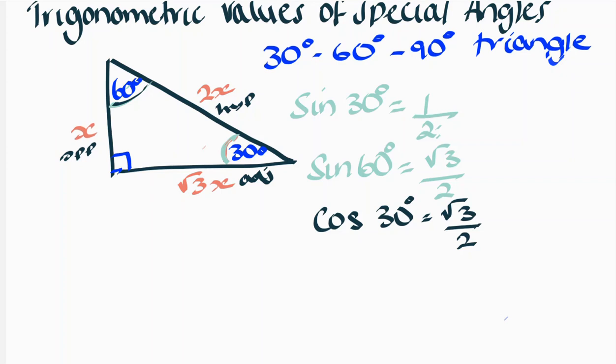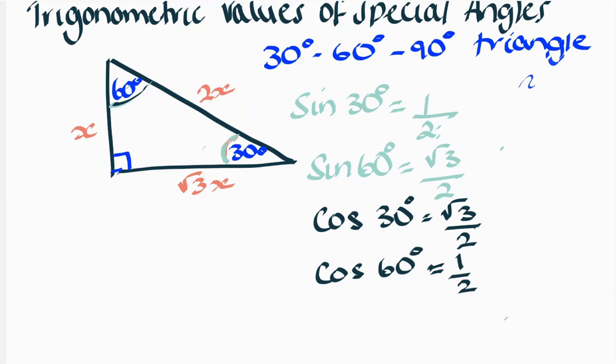If we look at 60, so cosine of 60 degrees, let's just erase these two. So this is going to be adjacent, and this is going to be opposite. So for 60 degrees, we want adjacent. This is going to be x, which is 1, and then over hypotenuse, which is 2x, so it's going to be 2. So you'll notice the sine of 30 and cosine of 60 add up to 90, and they both have the same value of a half. Sine of 60 and cosine of 30 both add up to 90. They both have the same value, root 3 over 2.